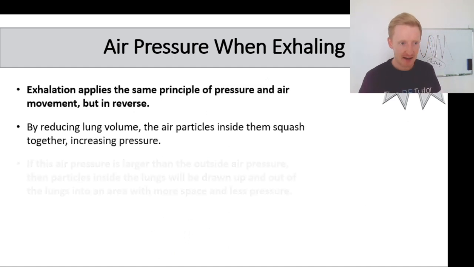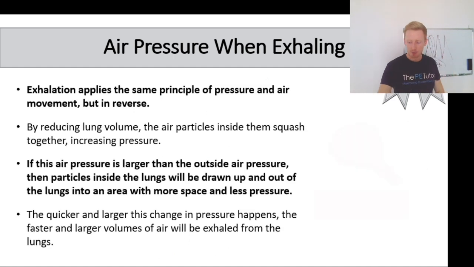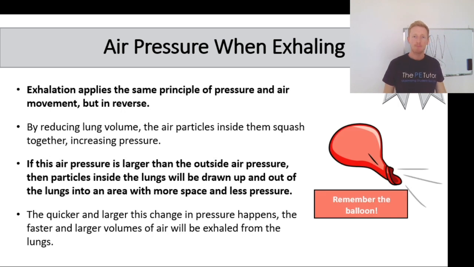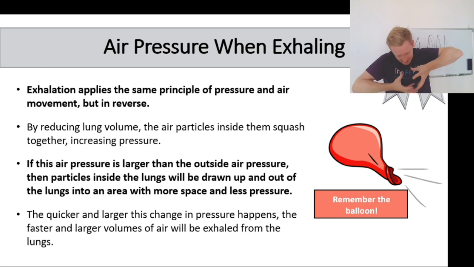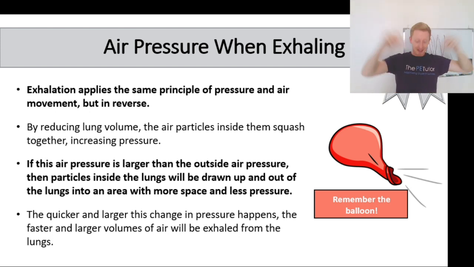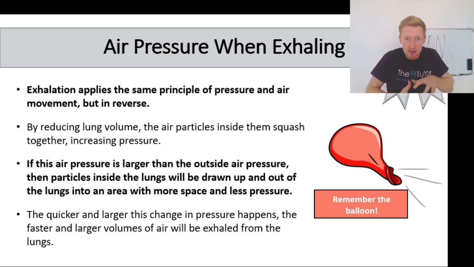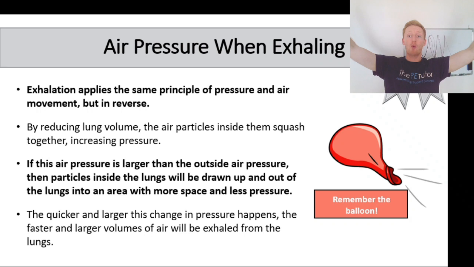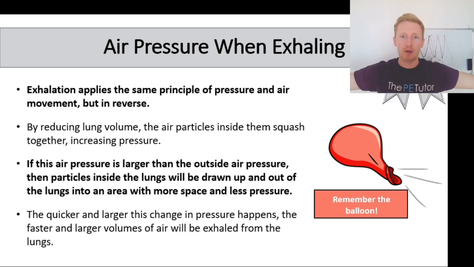Now it's time to exhale. And we have these same principles. We now need to shrink the cube. We make it so busy and congested inside of our lungs that we make it undesirable to stay. We compress the air so that it becomes a higher pressure area than the environment around us. So now the air inside of our lungs is getting so busy and packed in, it wants to move outside where it's got plenty more space to move around.